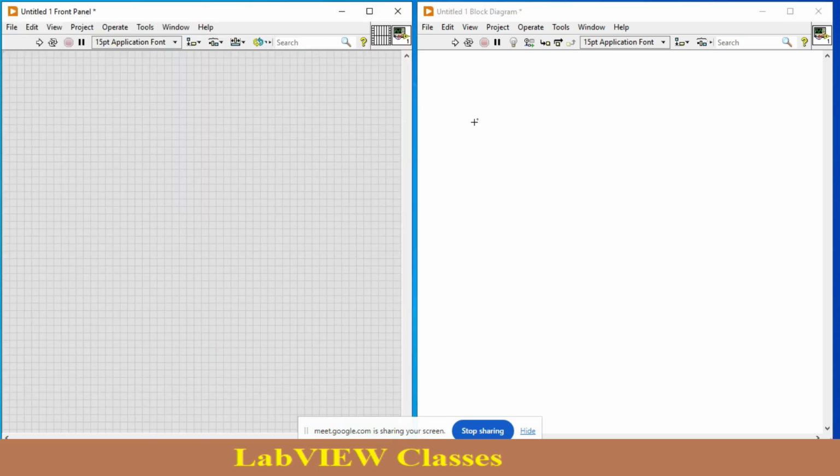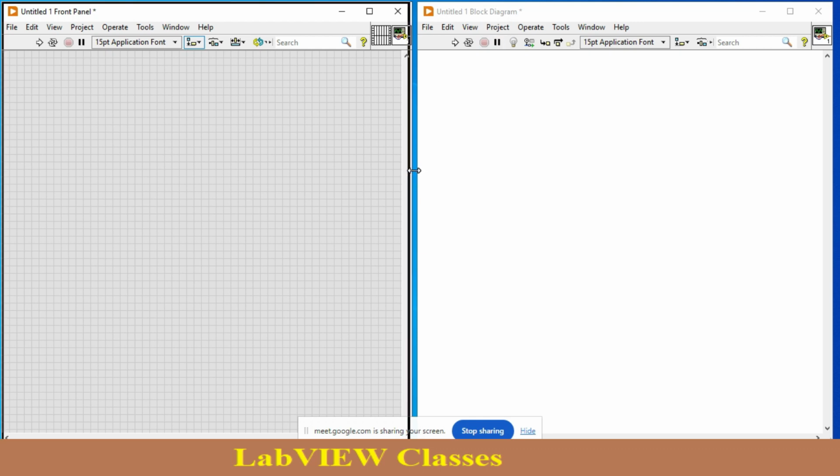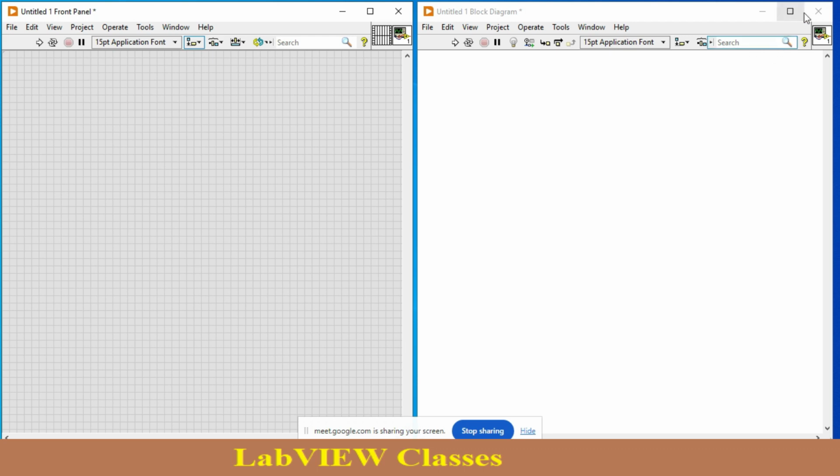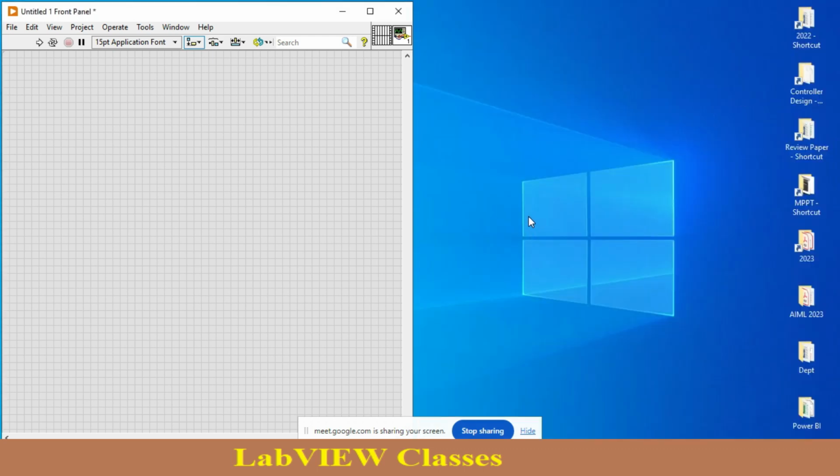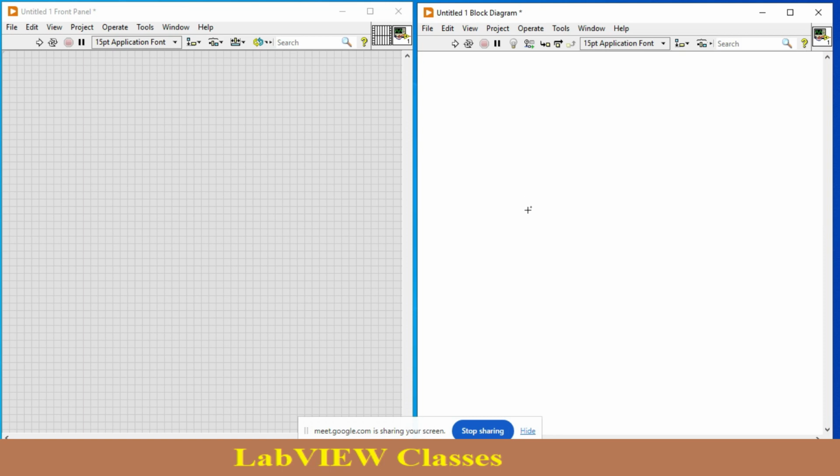In LabVIEW, there is the front panel window and there is my block diagram window. Which one is the main window? The main window is the front panel, sir. If you close the block diagram window, can you recover it? Yes, sir. Control T or Control E, both will work.